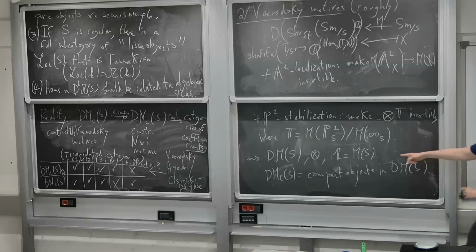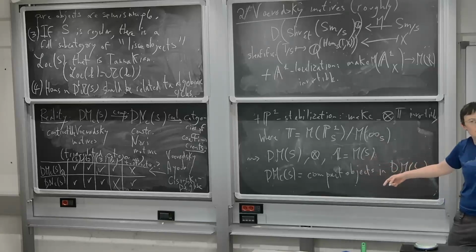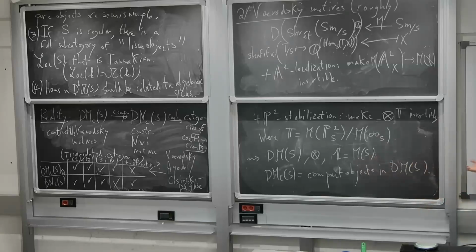Also, this is a category with a tensor product, so there is a notion of dualizable object, and constructible means becomes dualizable on a stratification. So actually, the fact that these are equivalent conditions is not obvious, but over the schemes that we will consider, I think it's due to Cisinski and Déglise, right?